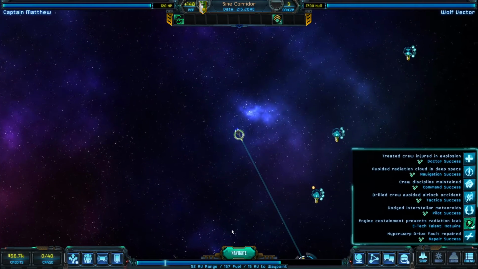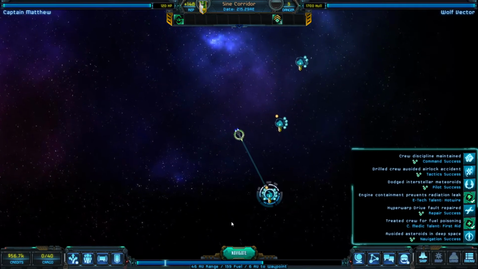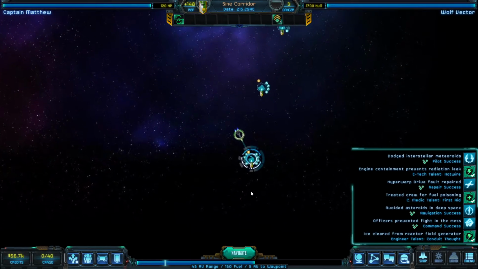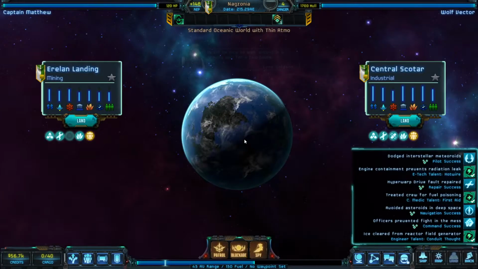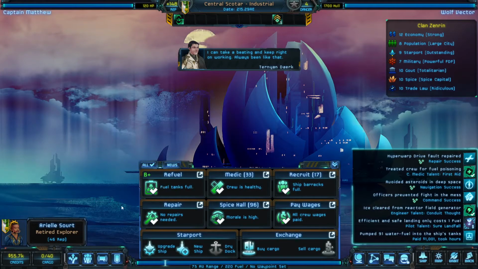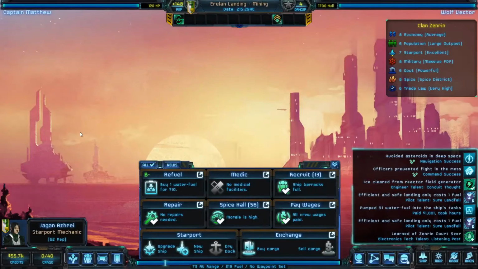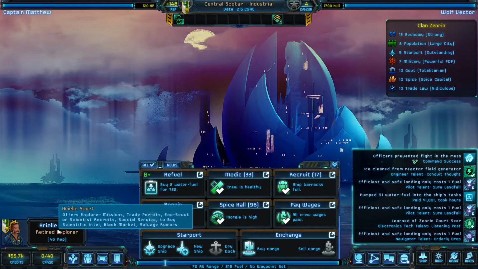yeah, it looks like our fuel usage is not too terrible. I don't know. We're using 3 per AU. I don't know if that's, it seems good. Our contact, we have one there and we have one here, huh? Who's our contact in Central Skodar? Our scout. Okay, so who's our contact here? An Erelin Landing, a starport mechanic, commercial missions. Okay, all right, let's land on Central Skodar and talk to the scout.